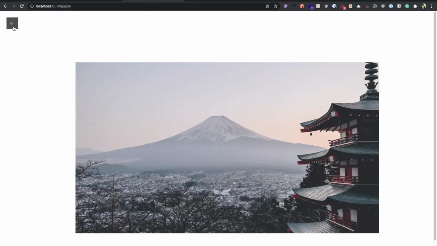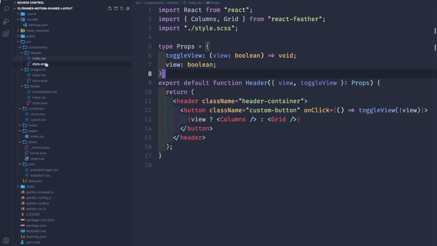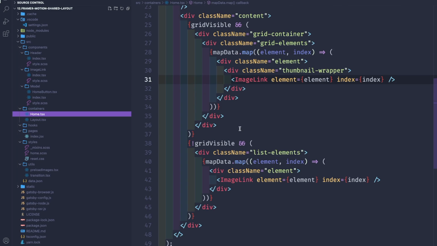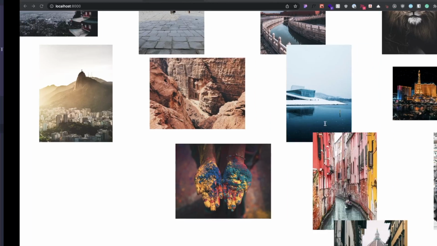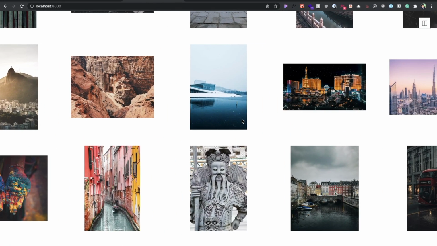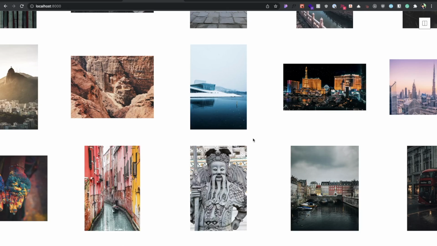So we now have a nice layout. Let's go and change the style here. So change this to true. So our default state will be grid, as it is in our example.